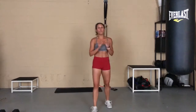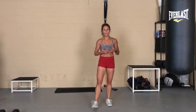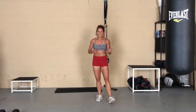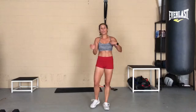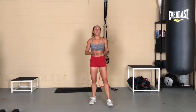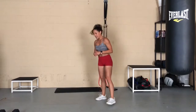Now let's say you want to work on the full form burpee, where you are actually starting with the jump and exploding into your push-up plank. I'll show you what that looks like as soon as I catch my breath, but this is a more advanced movement and this is better suited for someone who's been training for a while and does have the strength to do a full form push-up. So here's what that looks like.